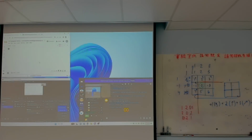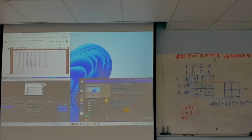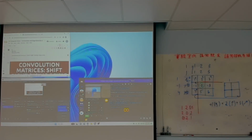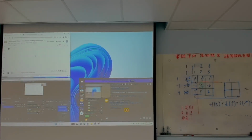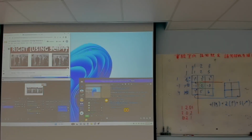So here, this is just showing it. We take the numbers from 1 to 25 and reshape them, then I have an array here and I calculate the convolution. Now, in computer vision, that should shift the picture up, but when you look at it, it'll actually shift it down. Like this picture here, 1 is in the first row, here it's in row 2. And the same thing left and right. So if you want to shift right, using SciPy you would have to use a mask for shift to the bottom right.